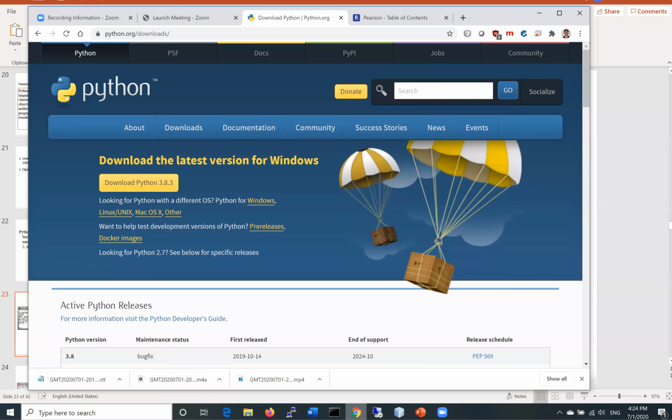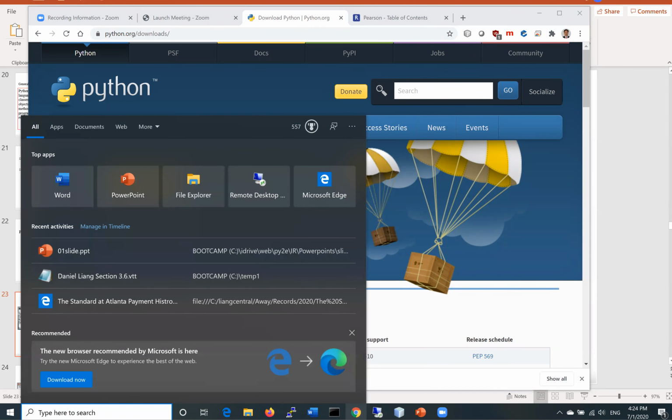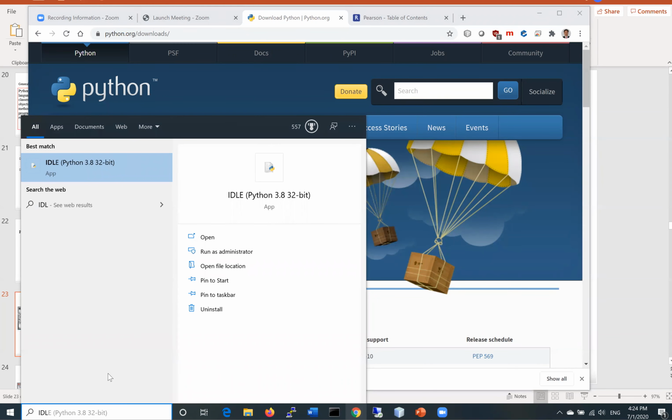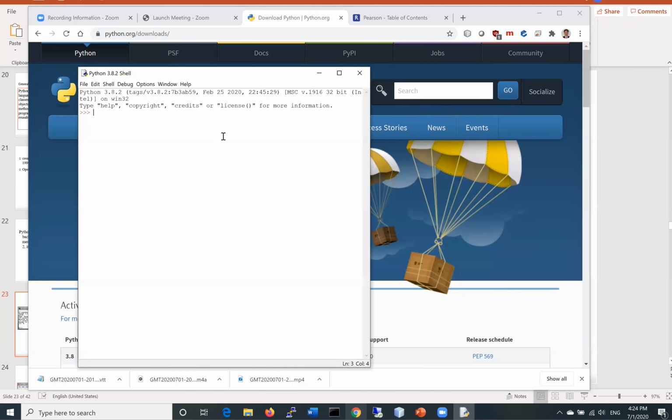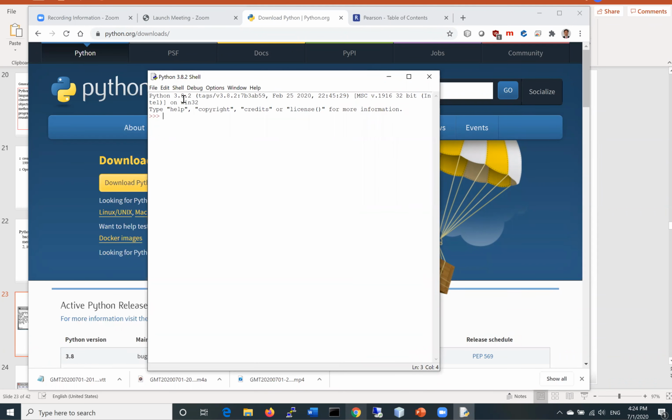After you install it, you can now use Python IDLE. Python IDLE is the easiest way to get into Python. It gives you the development environment. You can edit and run Python programs from IDLE. I'm going to click IDLE now. So this is the IDLE now, and here is the Python interpreter running now.